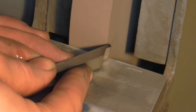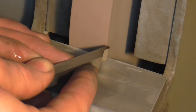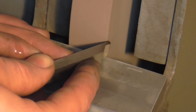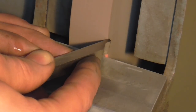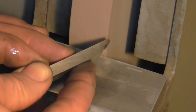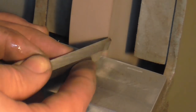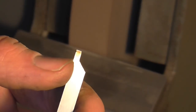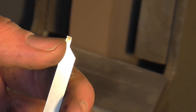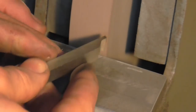So I'm presenting the tool to the wheel at the 45 degree angle, and I'm going to feed into the periphery. And what you can already see there, if I bring that right up, you can see I'm starting to form a 45 degree back angle. Little more angle required actually.